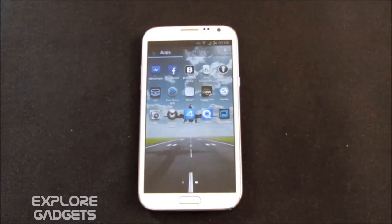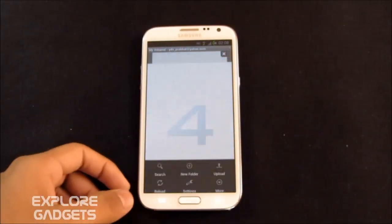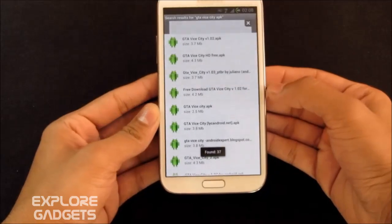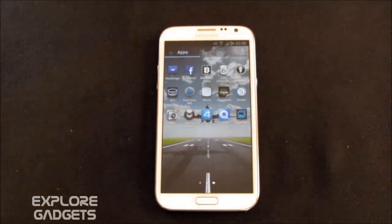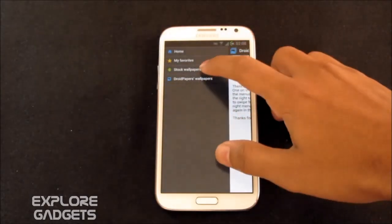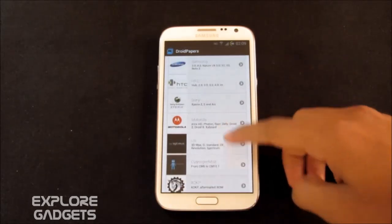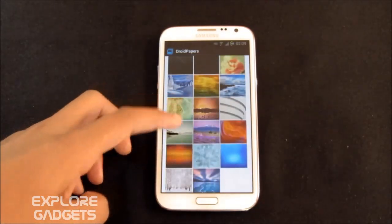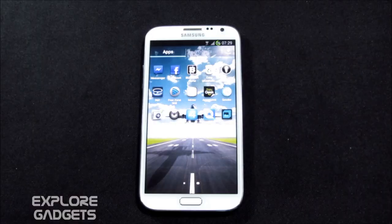The next app is Foreshad — you can share files with your friends and also get APKs, music, and other files. For example, you can search for 'GTA Vice City APK' and download the respective file. Not only APKs, but you can also get music, wallpapers, and other stuff. The next one is Droid Papers — you get popular wallpapers from stock ROMs and famous custom ROMs. You can browse official wallpapers from Android, Samsung, HTC, Sony, and others, and simply hit 'set wallpaper' — it works great.